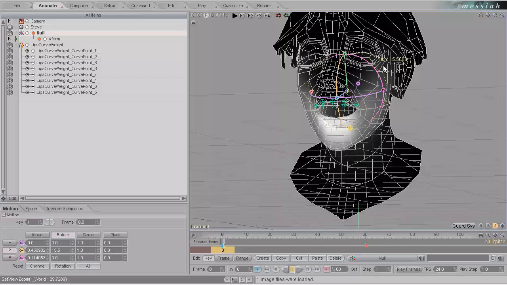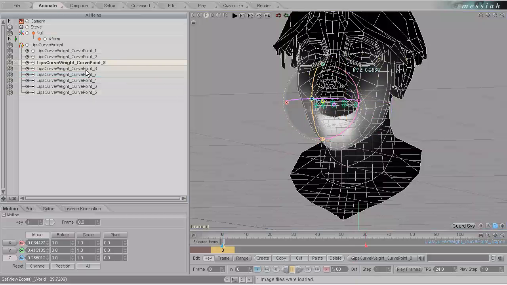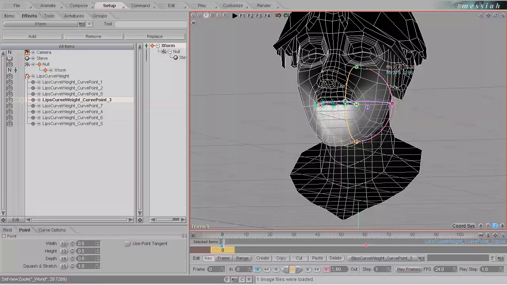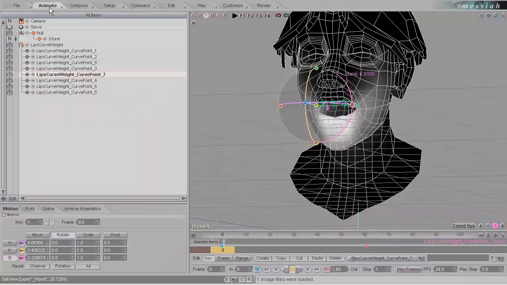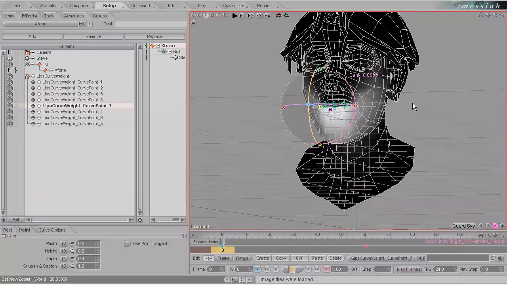Now you'll notice also that parts of his face are deforming because even though we have a map on here that's defining a weight, we still have a volume that's clipping that map value off. And the volumes are just too big on some of these, especially the corners of the mouth. So we can change those. Curve point 3, go into Setup, make sure you're editing all of this in Setup, and make sure that the depth is set to something else smaller, like maybe 0.4. And that will diminish the sizes. And back in Animate, you can take a look at that. So you can also mask that off inside the meta weight as well.